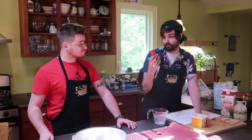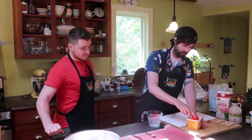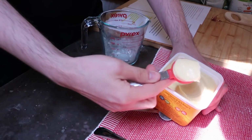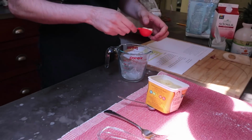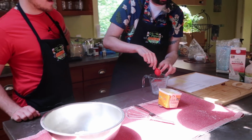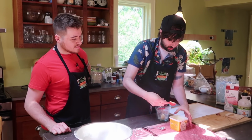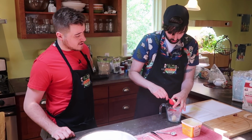First thing we're gonna do, Bobby, is grab ourselves 2 tablespoons of our butter. So I'm gonna go ahead and scoop some out here. It even scoops like butter. Hey, look at that, that's the scoop of the butter. That's about 2 tablespoons there, so that looks pretty good.